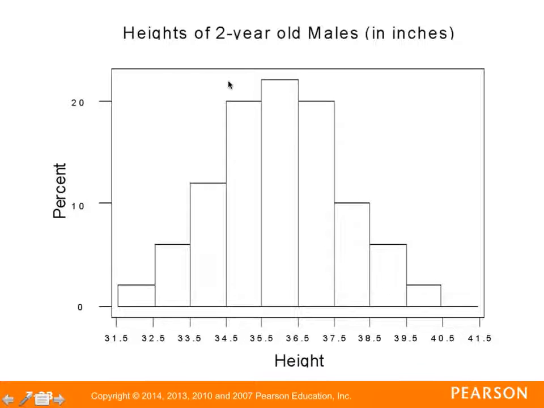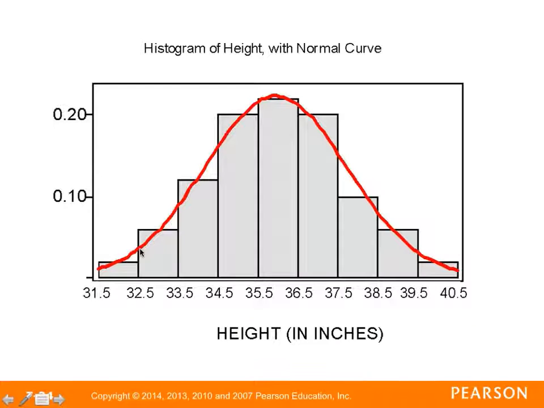So this particular histogram, it looks to me like it was created in Minitab, which is a similar statistical tool to StatCrunch, but you could definitely do it in StatCrunch. You'll see that we have a lower class limit for our first class of 31.5, and the width is 1, so each one is 1 unit wide. And then we have the percents listed over here. We could also list these as decimal probabilities, it doesn't really matter. And what you'll see is that the heights of males in inches look pretty normal. And if we stick a nice little normal curve over it, it follows this quite well. So this looks pretty normal.